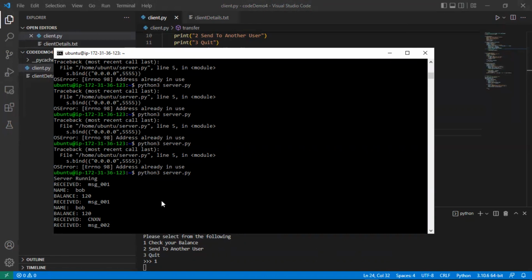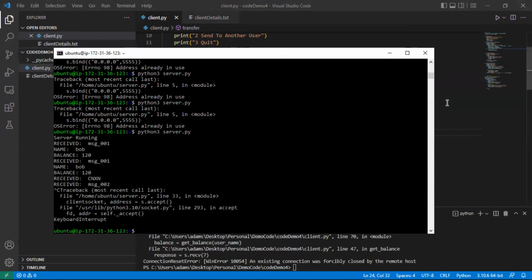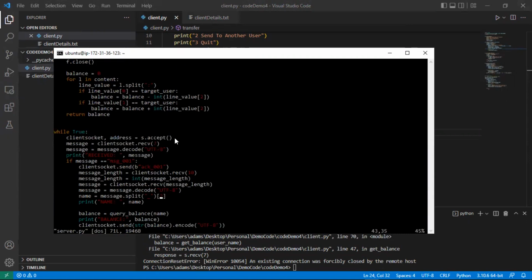So what might be happening here is the connections are timing out, because one thing I didn't do here is, we established the connection in the beginning.